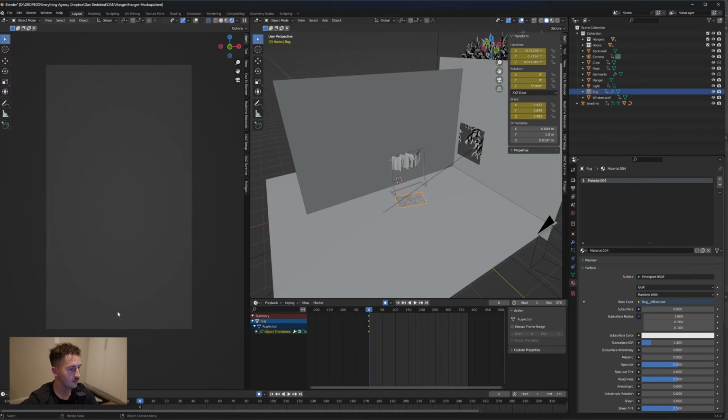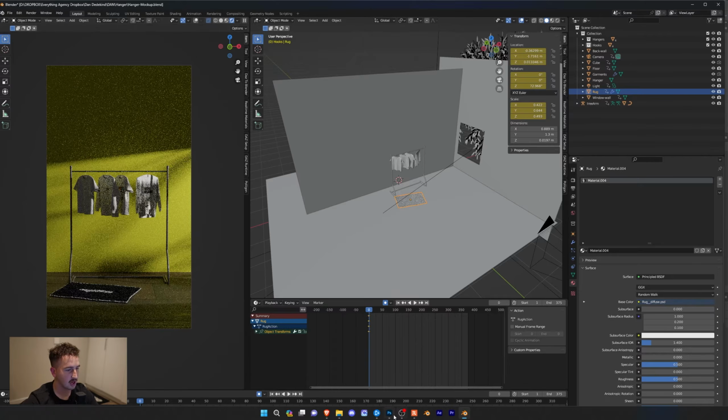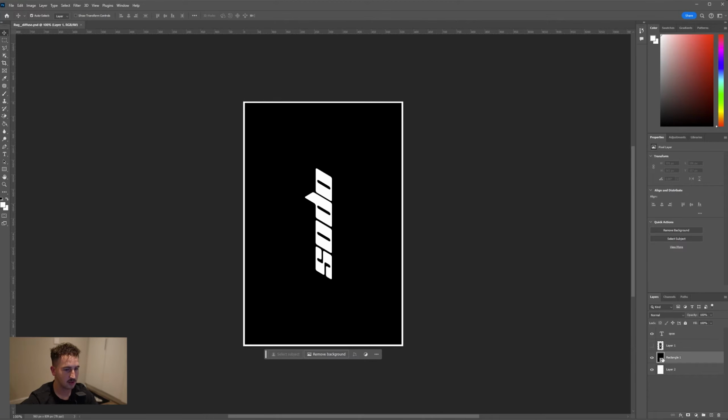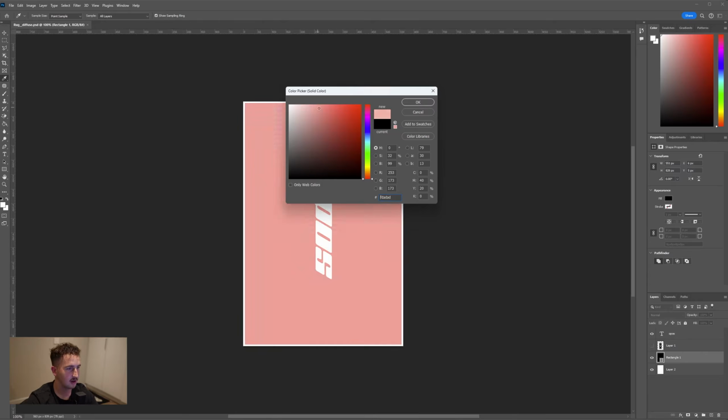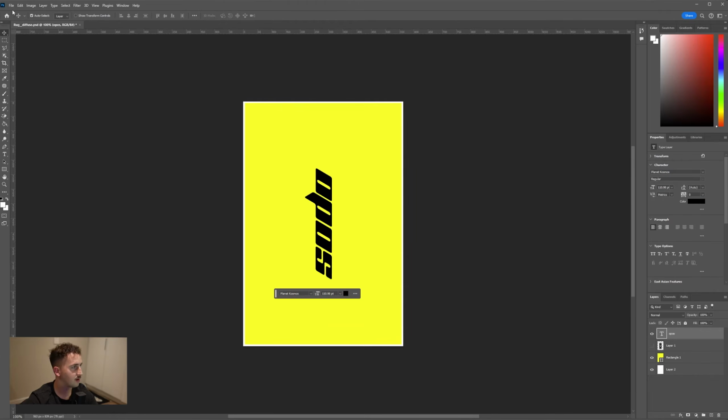It might take a couple seconds, depending on your PC, just let it load, and it should be up to date. So there we have the new branding. If you want to change the color, you can do that as well. Just change the rectangle color here and double click on the layer, and you can change it as is. So let's make this yellow, and then let's change the text color to black and hit save.